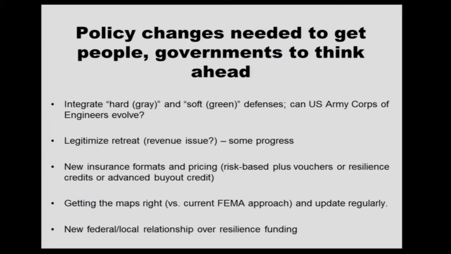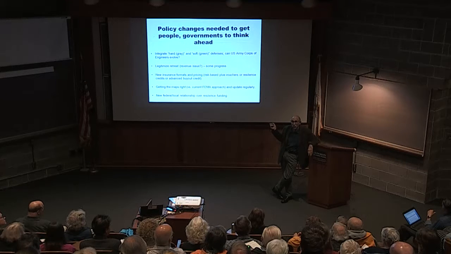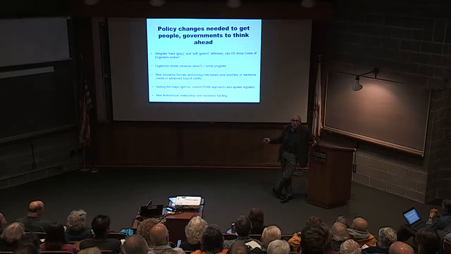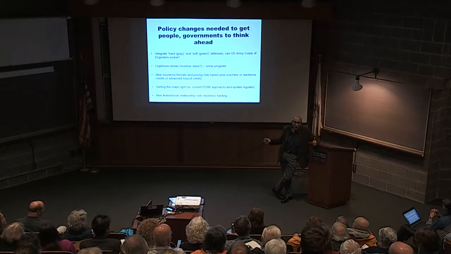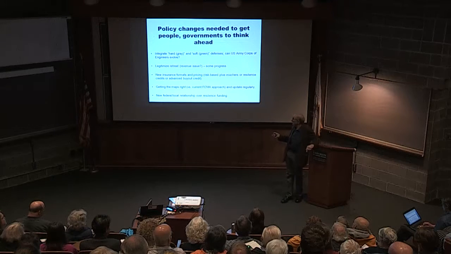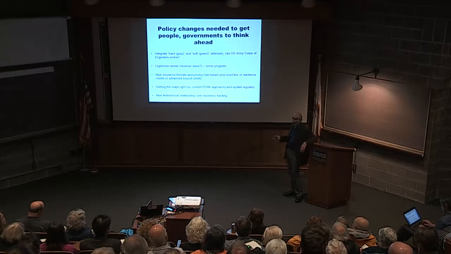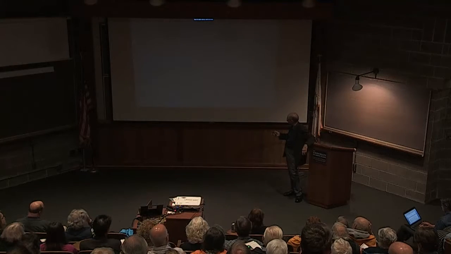But also the maps that FEMA puts out for the 100-year flood lines, which determine who needs to get flood insurance or not to be able to build, the maps are wrong. They're wrong in the first instance because they don't take account of sea level rise. And they're wrong because they have certain mistakes in them, details I'm not going to go into. But the feds just have to get their act straight, or else this is never going to work.